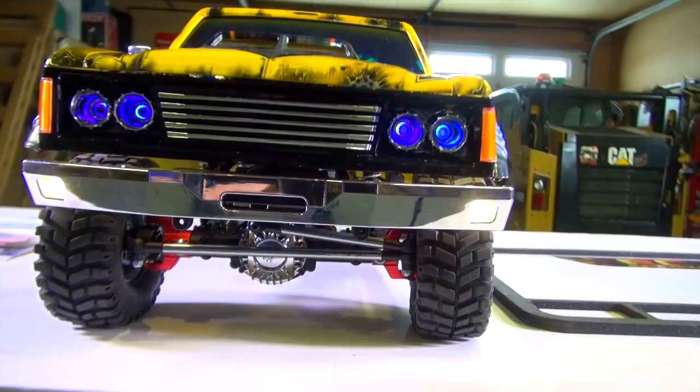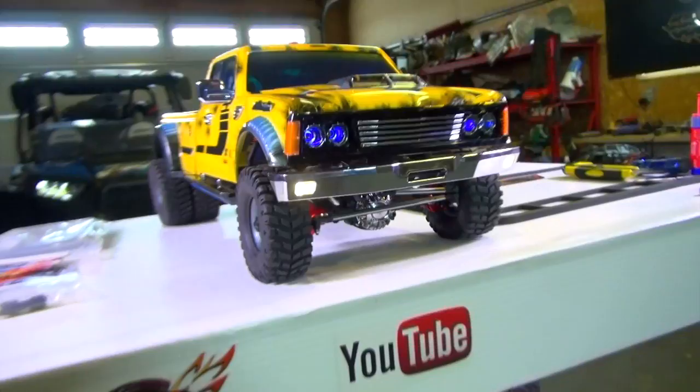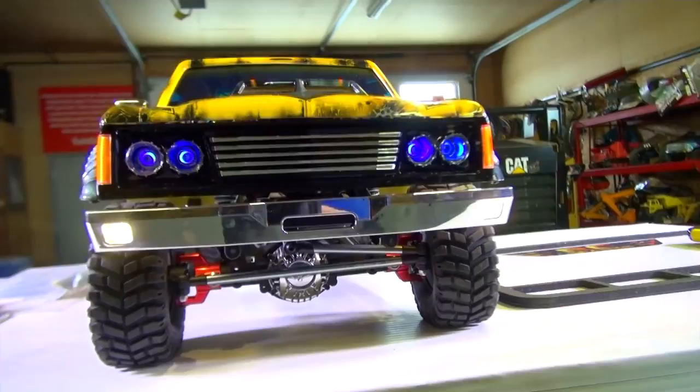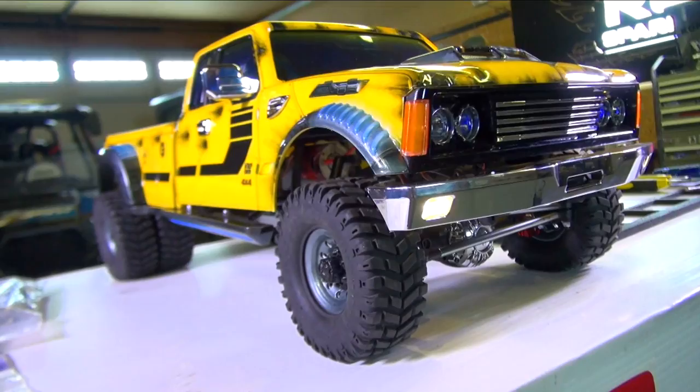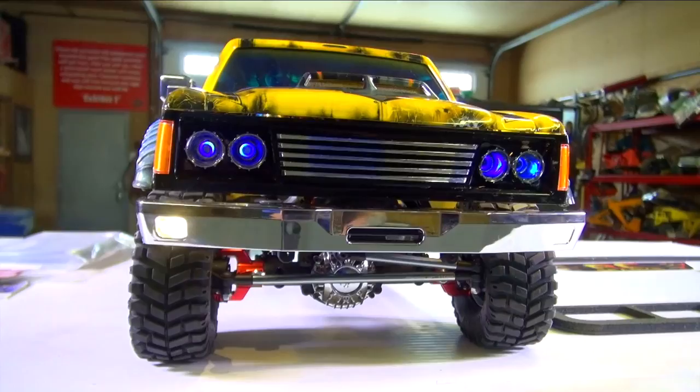Have a look down here. It looks a little out of place — the red, I don't know if it does it for me. I may de-anodize them, but maybe it'll grow on me as I'm working as well. Maybe they actually are pretty cool. That's exactly how it all happens. But at least it's stronger for me, and that's exactly what I wanted here in the front end of Bumblebeast. Everything is going to be about strength when it comes down to a nice trail truck.